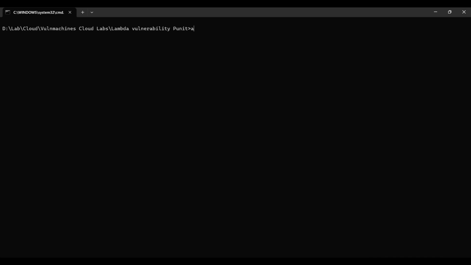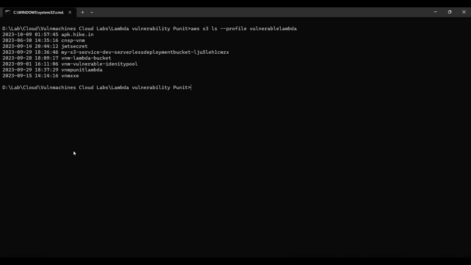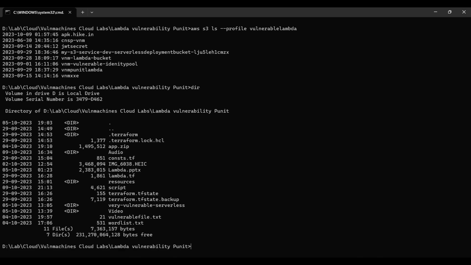Let's get the S3 bucket. So s3 ls, and pass the profile vulnerable lambda and hit enter. Copy the bucket name. Now let's upload the vulnerable txt file.